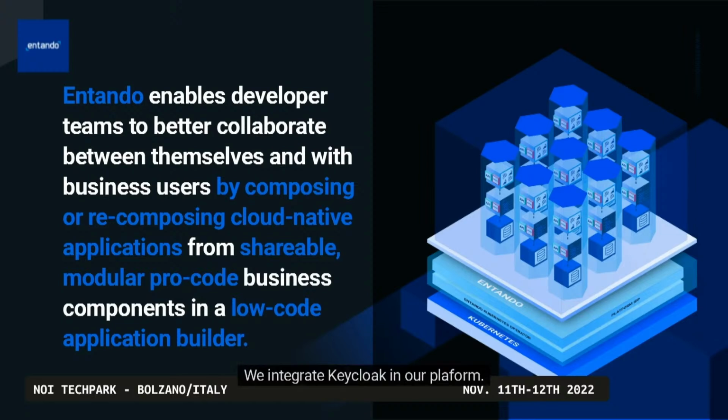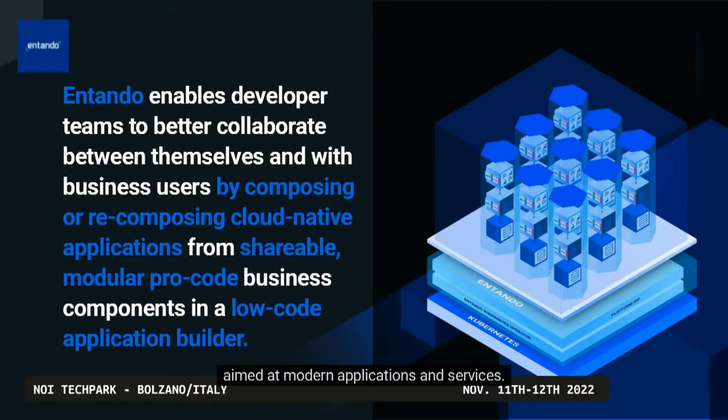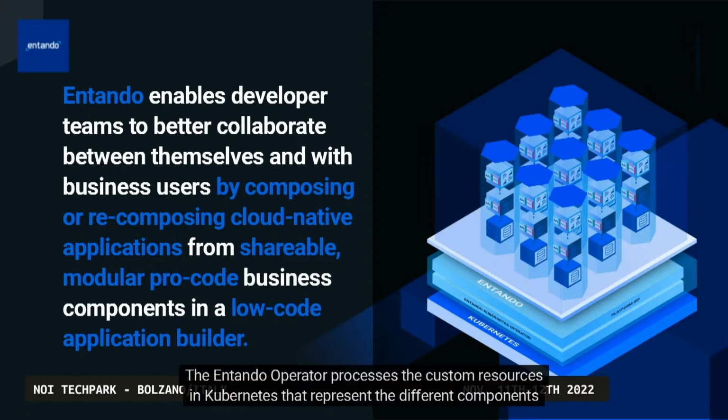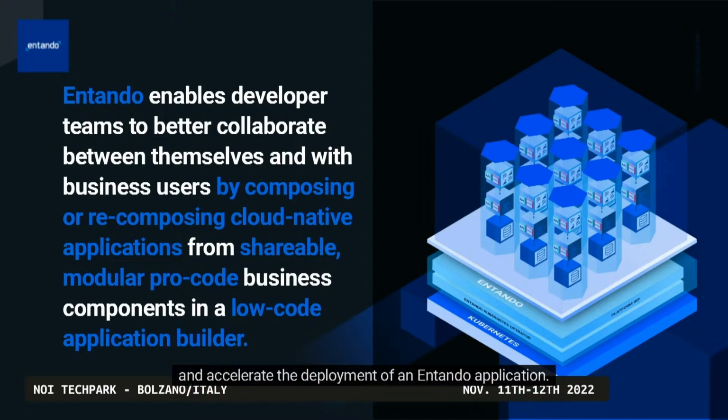We integrate Keycloak in our platform. Keycloak is an open-source software product allowing single sign-on with identity and access management aimed at modern applications and services. The second is the Intando Kubernetes Operator. The Intando operator processes the custom resources in Kubernetes that represent the different components of a composable application. The goal of the operator is to provide automation and a set of default configuration options to simplify and accelerate the deployment of an Intando application.